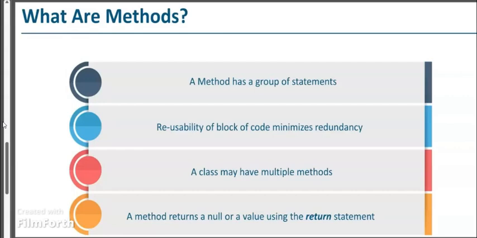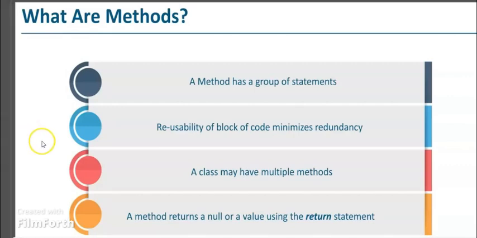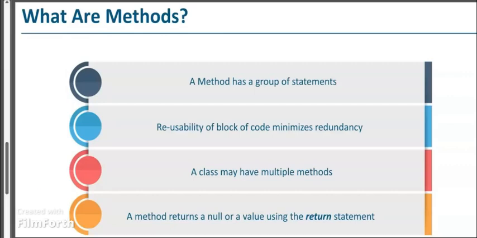Additionally, you can write that a method is a named block of code. Exactly, a method is a named block of code which performs a specific task, and it may or may not return a value, as we have discussed before. So this is the slide information on methods. Let's go to the method syntax.